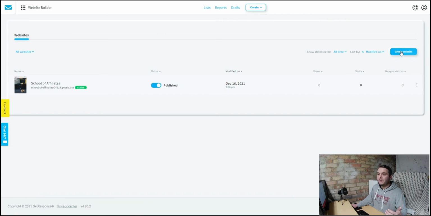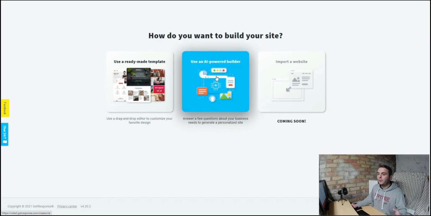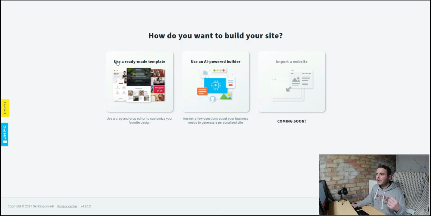And these sorts of websites, they will rank on Google. You can get your content ranked. You have more versatility and more usability with something like WordPress, but by all means use this. You can see you've got ready-made templates. You can use the AI powered builder, which is going to basically build it all for you. You're going to put in some criteria inside here, so you can see that is a fantastic feature.